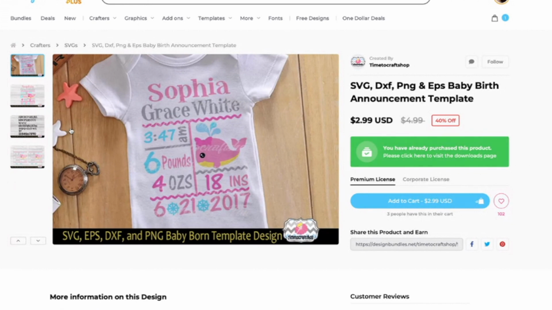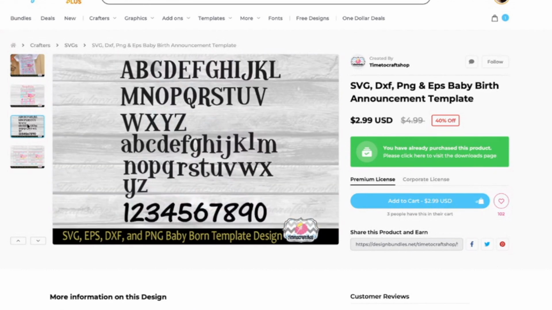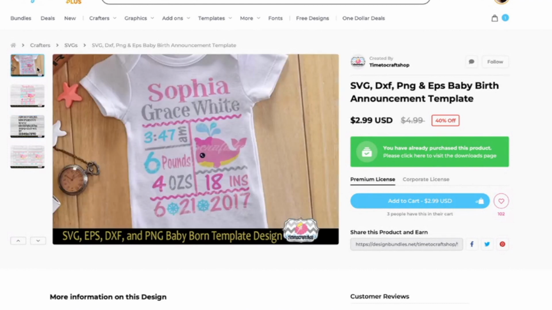And the way that this works is it's going to come with everything customized out, whether you want it as an SVG, PNG, if you were doing sublimation, etc. It's going to come with those files. And then it's also going to come with these files that are the letters and the numbers. So instead of coming with the font, it actually comes with the letters, so you can ungroup them, duplicate it, and create your stuff right there. Now, the really cool thing, which I'll show you guys in a second, is it actually has boxes for you to line it up perfectly. So we're going to be utilizing those today. So like I said, this is the file that we are using in demoing.